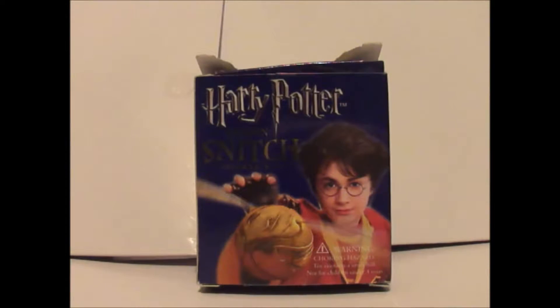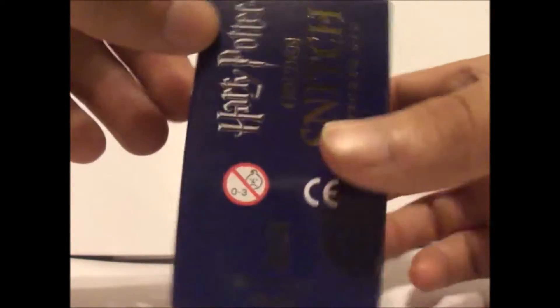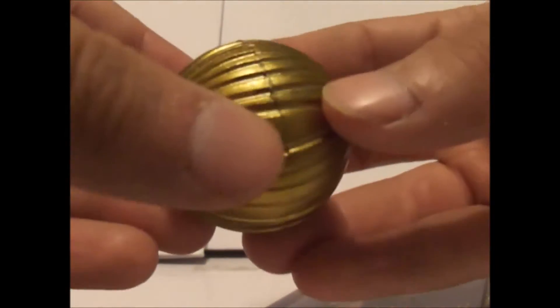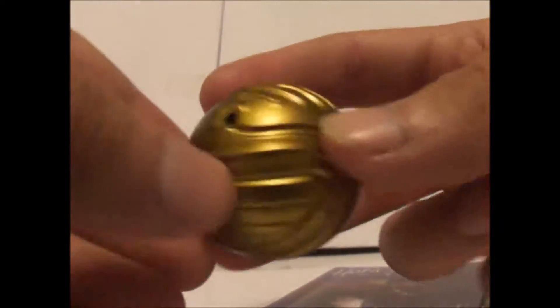Here's another Harry Potter thing I got — the golden snitch sticker kit. The package is already open, which kind of bugs me, but whatever. That's what you get right there. Hopefully everything is still inside since I haven't opened it yet. The snitch has a little weight to it — it feels plastic but there is some weight to it. This is just a stationary little display piece, so I wasn't expecting much. But it looks pretty cool — you've got the little wings here and they barely fit.